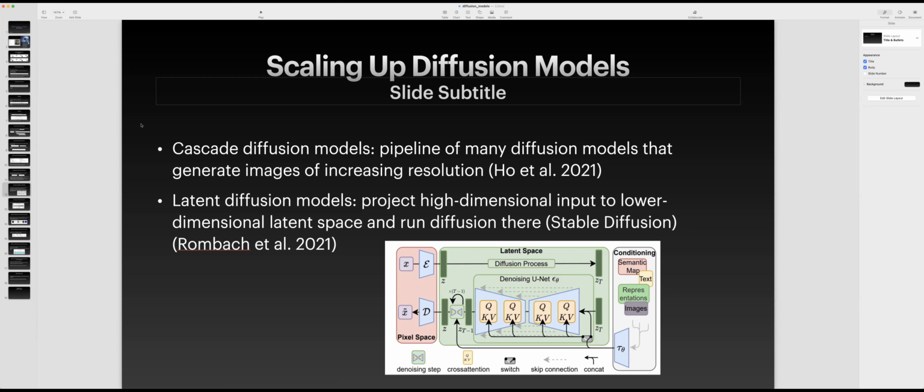Hey, can I ask a question? This is Nat Trask at Sandia. Sorry, I joined a little bit late, so you might have already talked about this, but did you speak to the semantic map and the conditioning there? No, I didn't. Is this just listed as one of the cogs in the machine? It's just listed as one of the cogs in the machine.